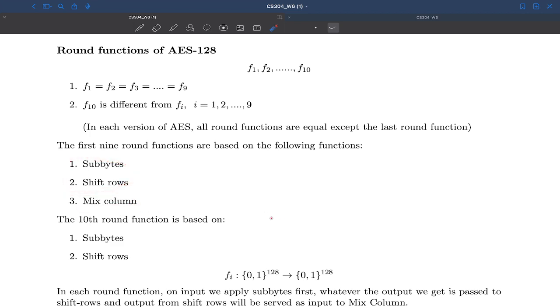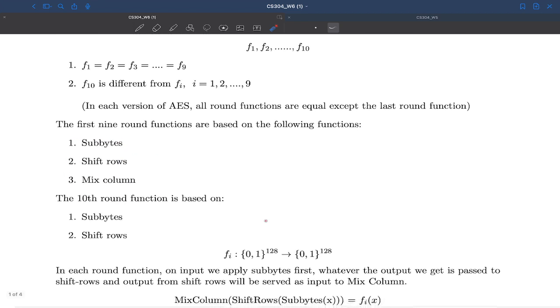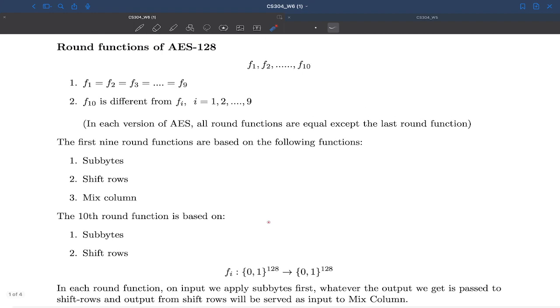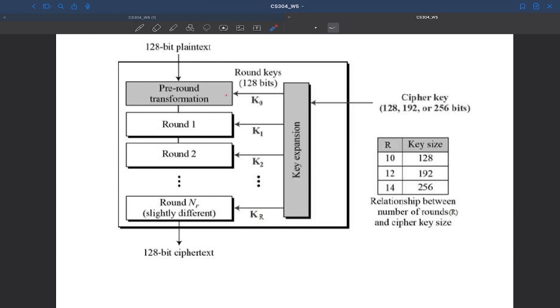Also we know that the plain text that is processed by AES at one time is of size 128 bit. We have seen previously in this pictorial diagram that 128 bit plain text is sent to AES, and it is processed through a number of round functions.